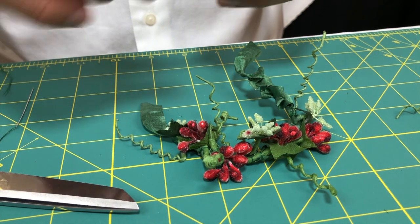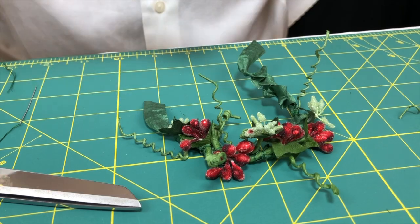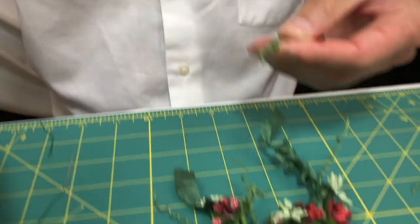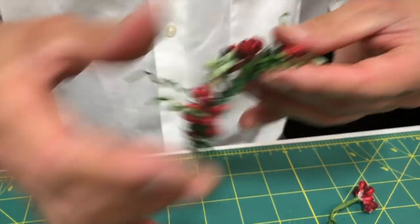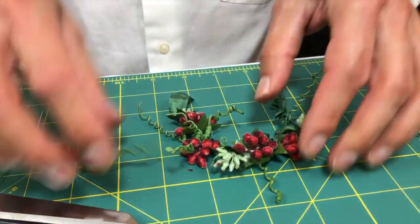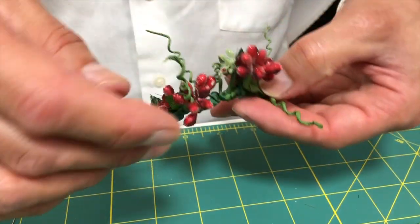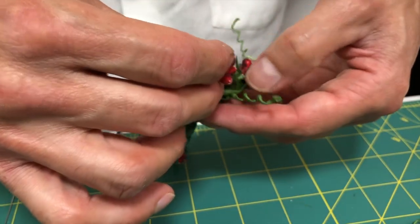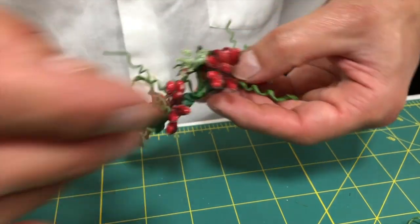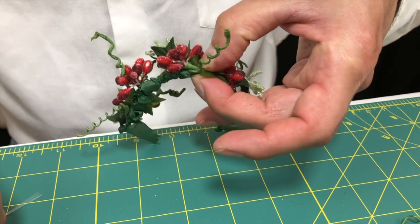I think we need some more on top, kind of creating like a pyramid look. So I was just curling some more. As you can see, it's hard to keep up with him. I never learned the lesson, you know. Keep on going. You could be a kung fu florist.